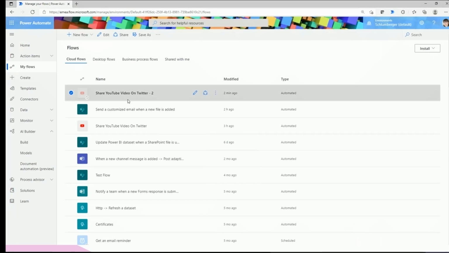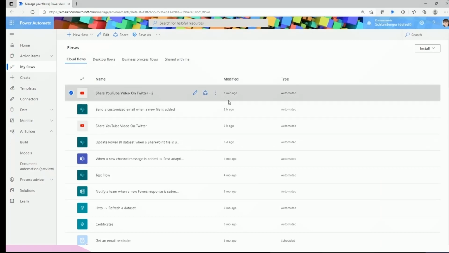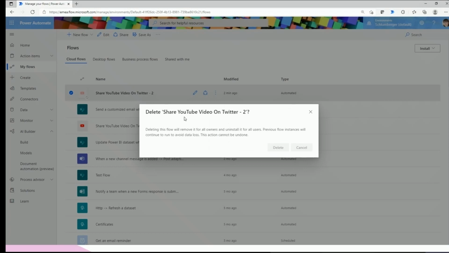Turn off means don't delete it, keep it. Maybe in the future I'm going to use it, but keep it. The icon here will be changed. If you turn it off, it means in the future, if you want to reuse it again, you can turn it on. Once you turn it on, it will come back to normal. But if I want to delete it, it means it will be deleted forever from the cloud and you cannot retrieve it back, and you need to create it again from scratch, or choose the template again. And now I have two templates here, so you can turn off this one and keep this one on. It's up to you at the end. And if I want to delete this one, you can delete it.